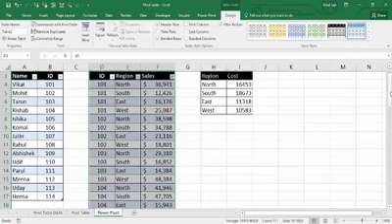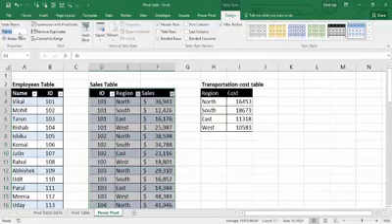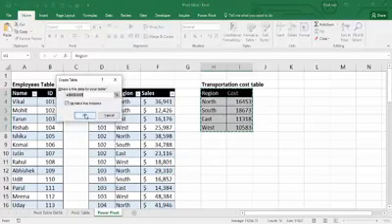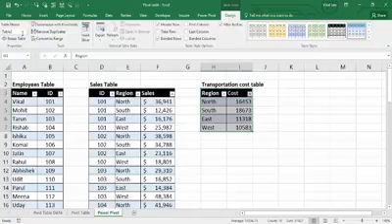This table is the sales table. Okay, now this time I'm going to create this table, Control T, click OK. Cost table.